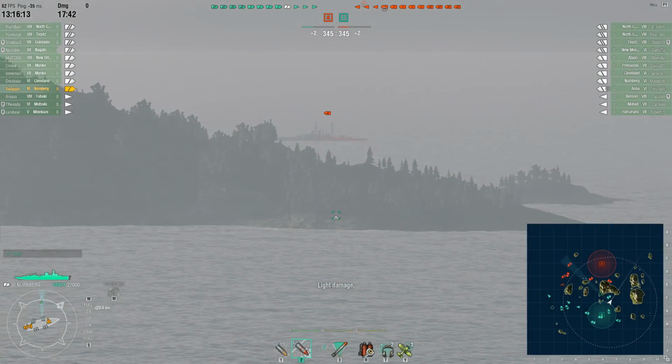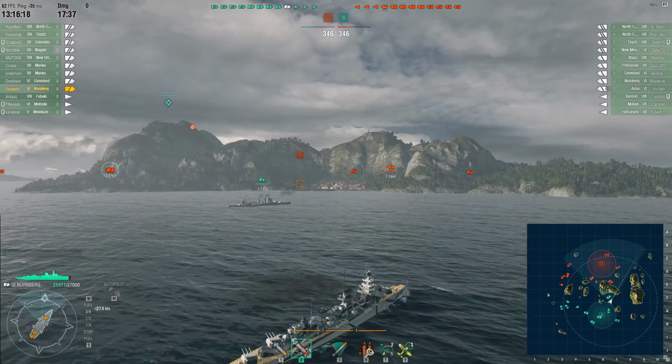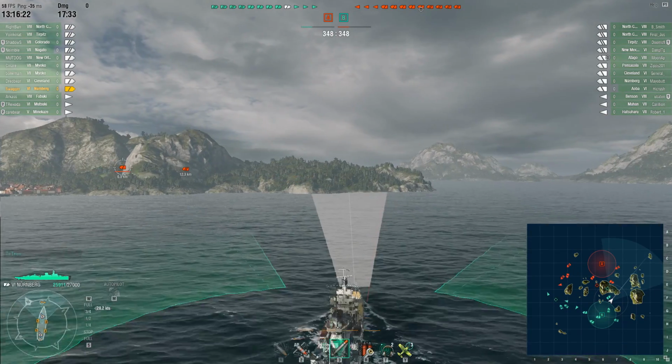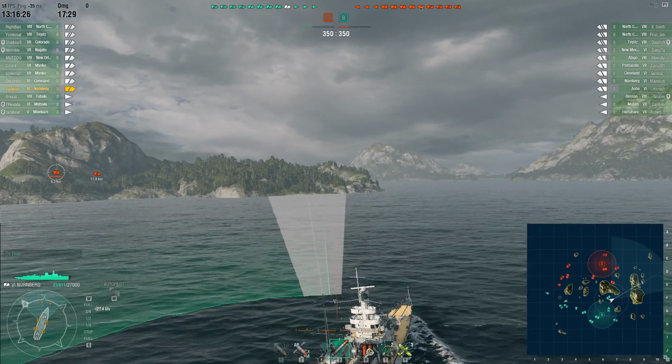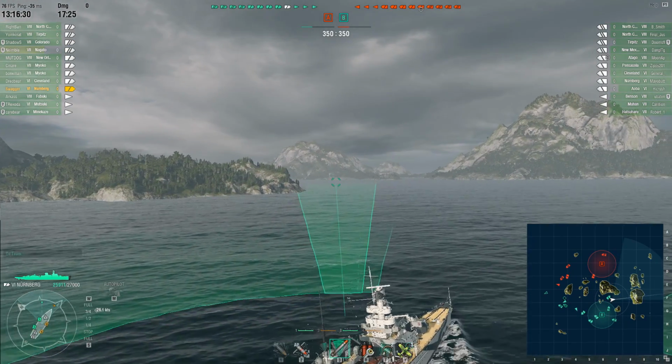It has a lot of potential, but when you're using AP as much as you do in this ship, you're going to get a lot of bounces. But then again, it's all about peppering the enemy, because you do still have 16 kilometers of range to work with, and I don't think that's bad.